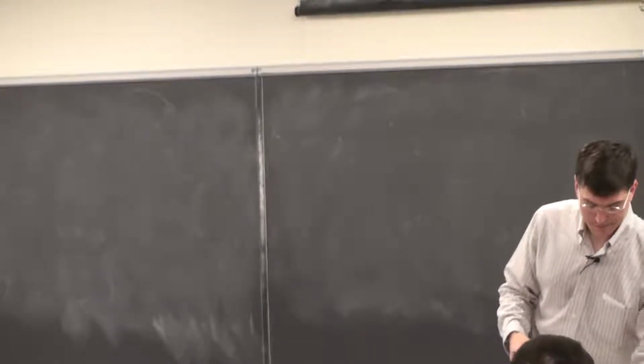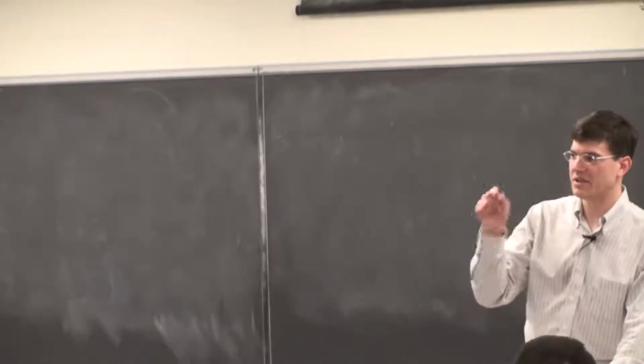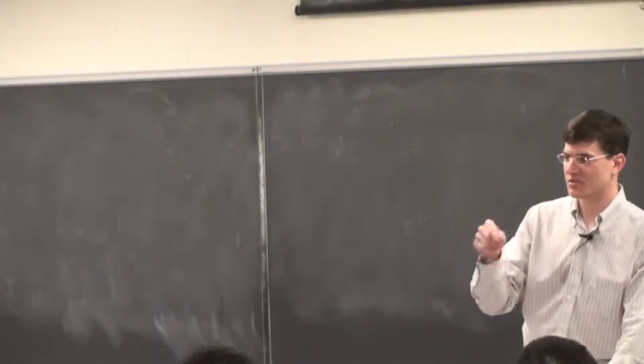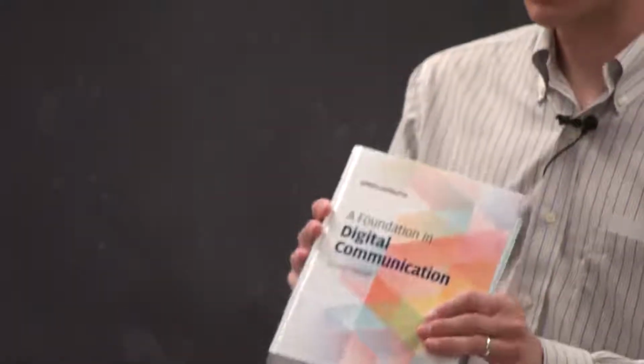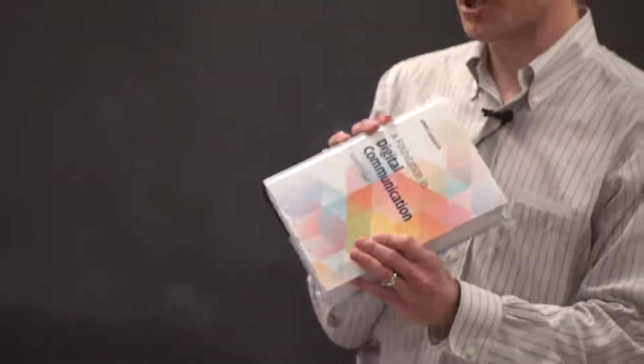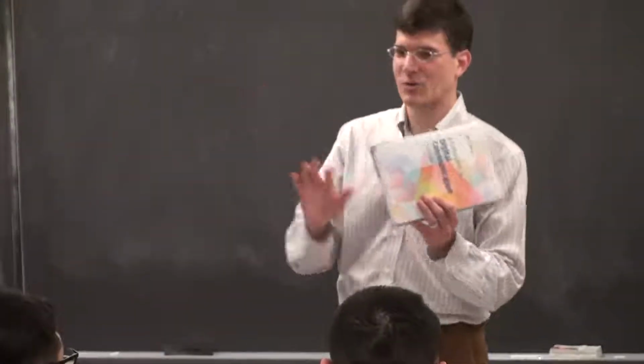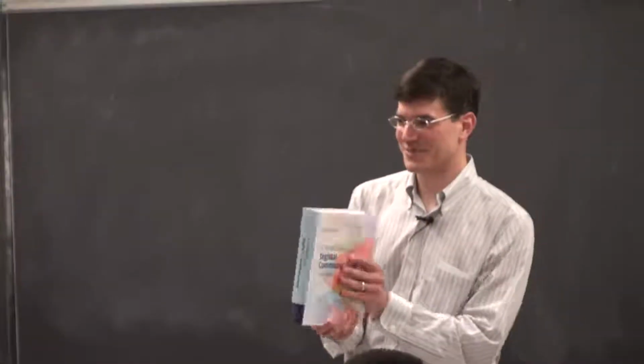For the material for the 567 students, for the material that's only going to be in 567, like the extra lectures and extra homework problems, this is a good bet. This is a more mathematical book. It's quite rigorous, and has all the continuous time stuff that we need. If you're mathematically oriented and you don't like when authors or instructors tell you something and then pull the rug out from under you later because it was all kind of hand wavy, then this is the book for you.